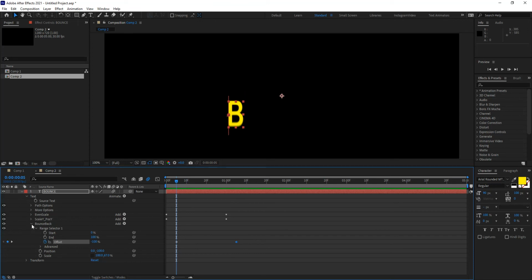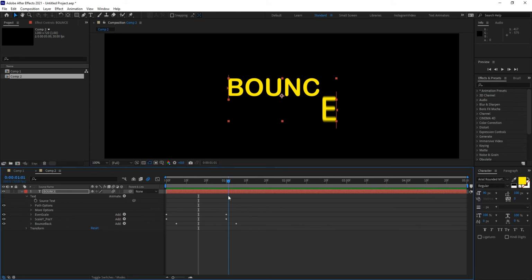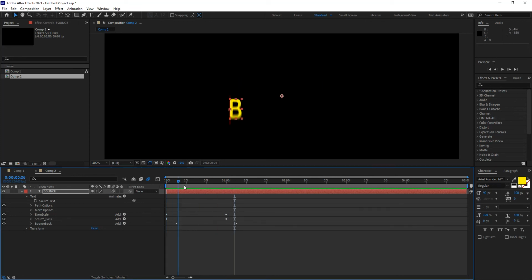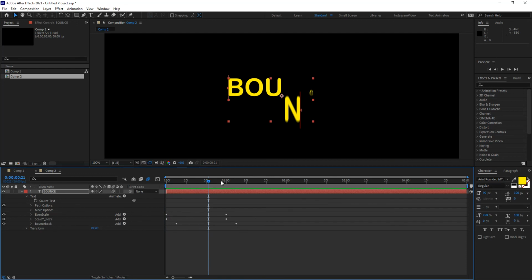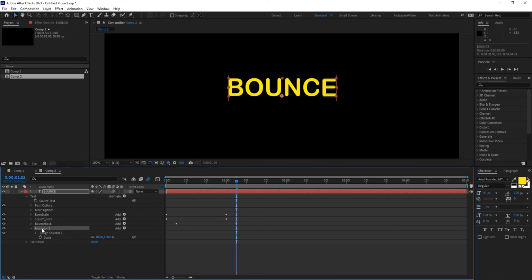Now, what I want to do at this point is add yet another animator to make that U wobble after a certain amount of time. So to do that, the animator is going to take into account where the U is within the characters. And so for that, instead of using percentage for my range selector, I will be using my index count. So let's go ahead and select the text layer name, click on the animate drop-down menu. And for this one, I am going to be using a scaling animator. This one I am going to call U wobble.